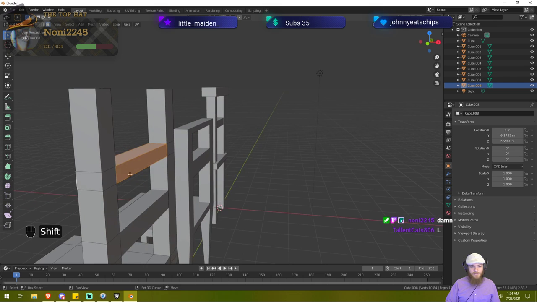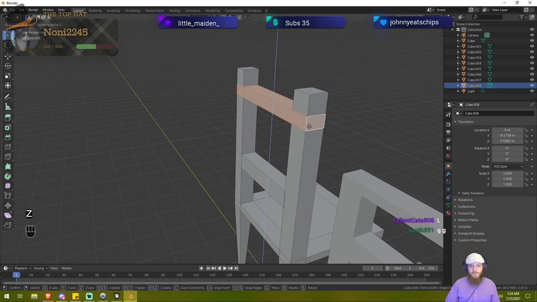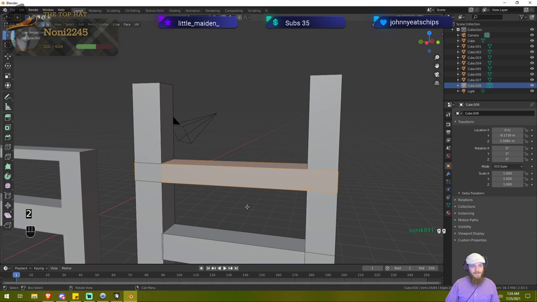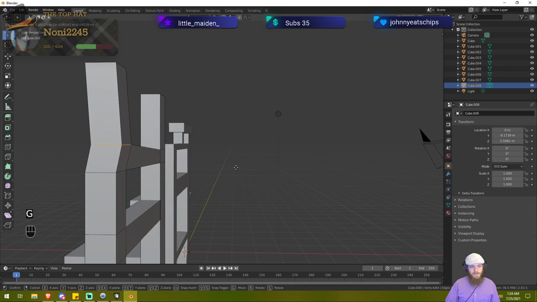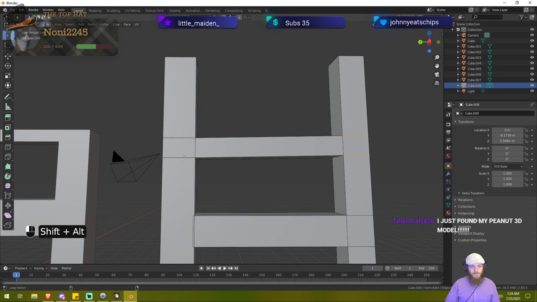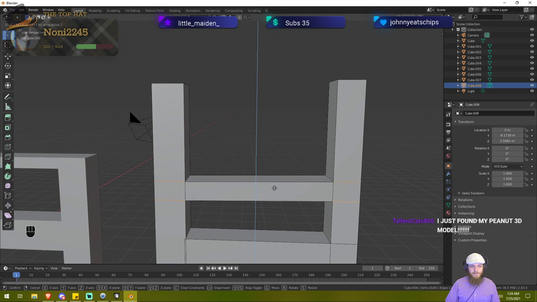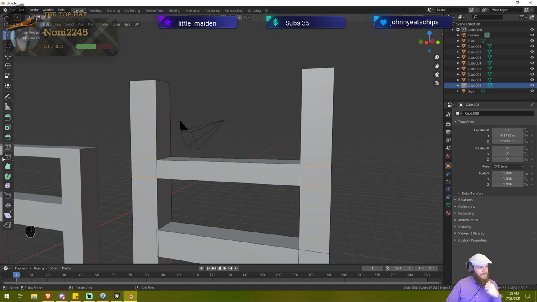Well, we could just select these faces as well and move that up and down as well. Just make sure you get the top and bottom. Another way to do it would be in edge selection mode up here. We hold Alt and make sure we click on that, and it should select that entire loop. You'll see that. Alt left click, Alt shift left click, I should say. And there we go, moving the entire object. And G and then Z, Marman. G, Z. There you go. Beautiful. Perfect.